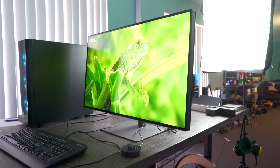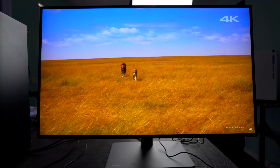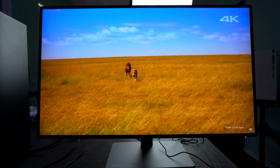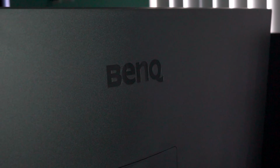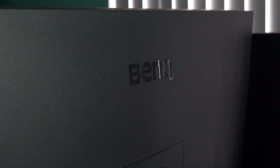My favorite out of the two was honestly the 3220U. Even though it's the most expensive, they have done a phenomenal job in what it's intended for, as opposed to the 2740, which sort of misses the mark a little bit in the response times and the input lag. This thing right here just has all the features you would want if you're a video editor or a content creator, or even editing photos or doing whatever you would do. The 3220U just simply nails it, and it does even show just by looking at it in the background right here.